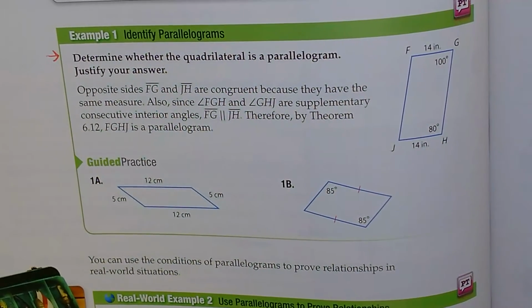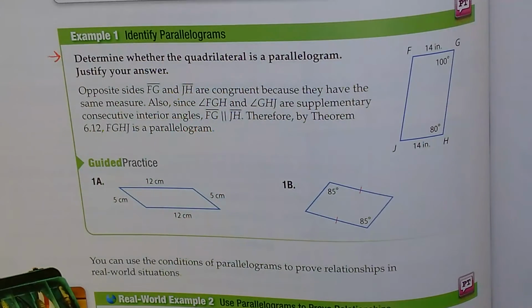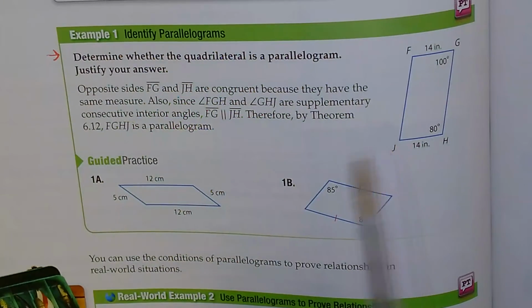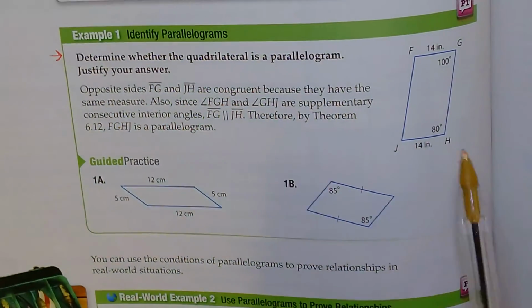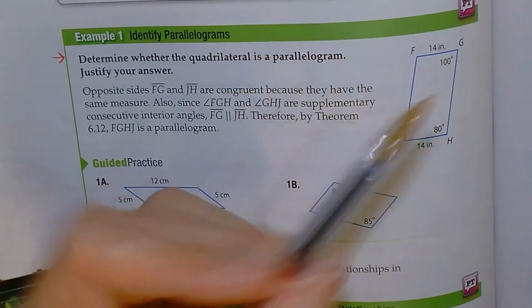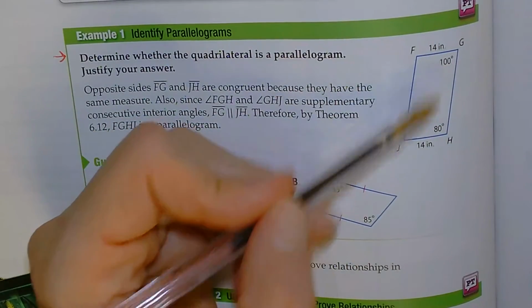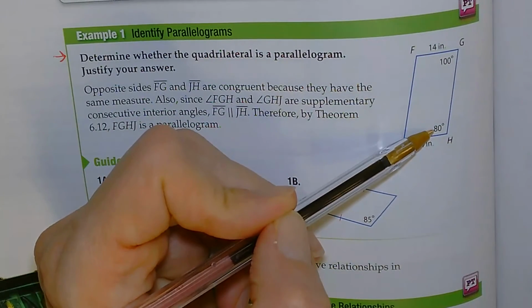Does that match any of the tests that we just talked about? No. So this is not, well, hold on. Oh, they say it is. So hold on. What am I missing here? Oh, I didn't see what they did here. Okay, so here's what they're saying. I had to extend this. So you have 100 and an 80. That adds up to 180, right?